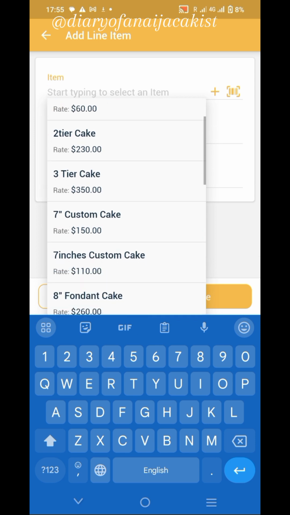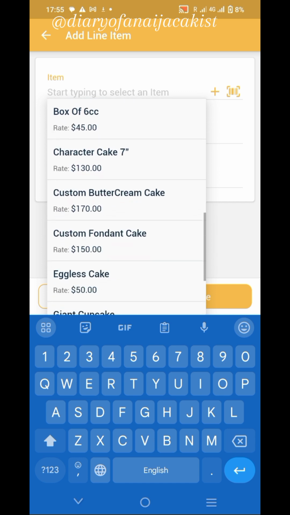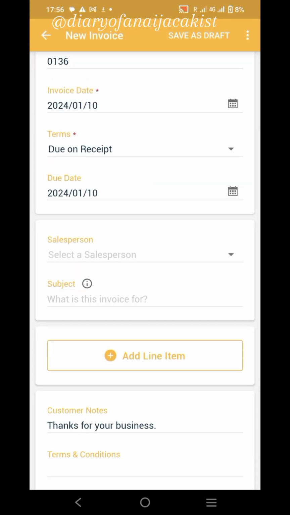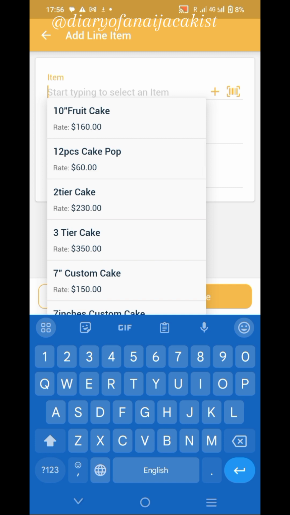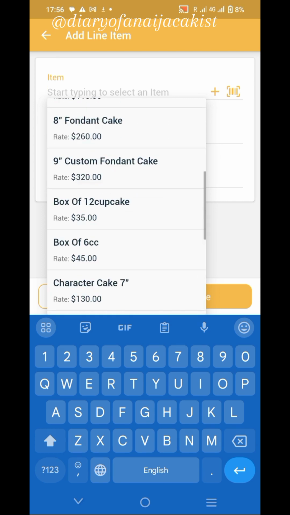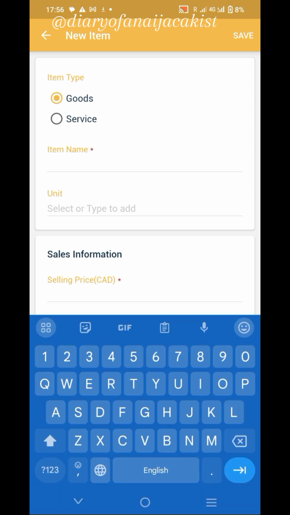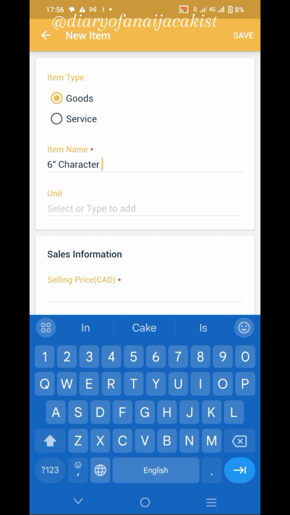But this line item, there are items that I already saved on the app. You can add items so that if you have items that are customized or fixed, you have them ahead and just pick them. Alternatively, you can always enter the item as the customer comes. For those of us that make custom cakes, you have to enter the order uniquely. So every time a customer comes, if it's not among existing items, you have to enter it. And entering it is just putting the name, putting the unit, putting the price, and any other small details that you want to add. So these are the already entered ones, and you have the goods, you have the services, you have the units. This is as much information as it asks you that you can answer.